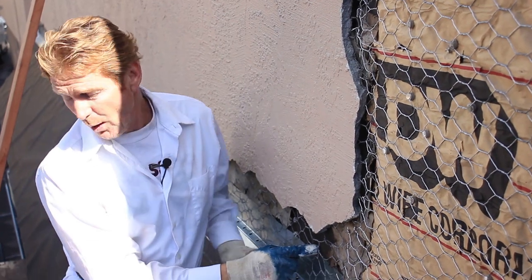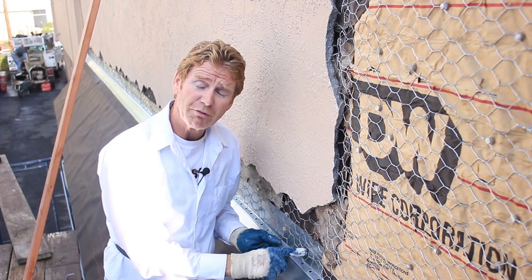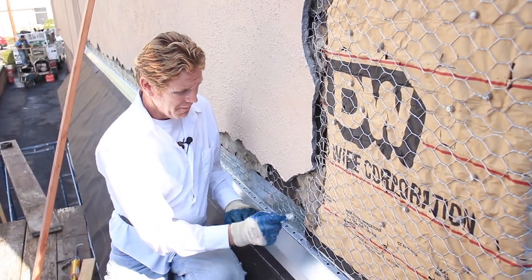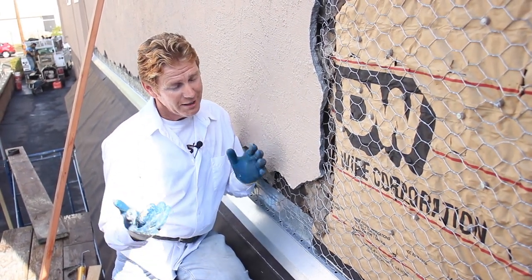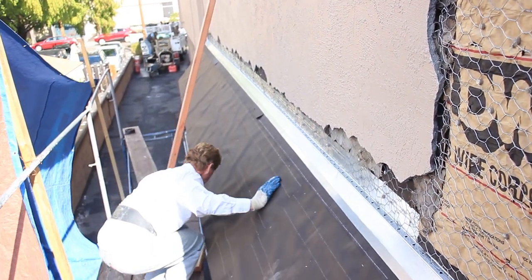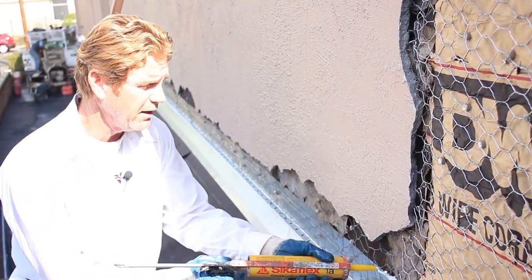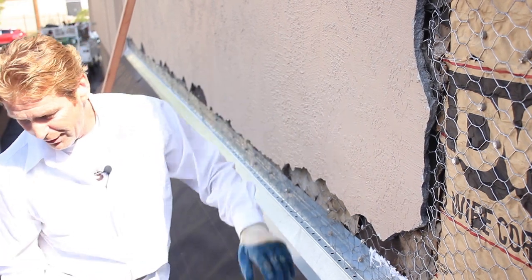They also put the drip on the outside of the paper. When I told them the paper needs to go over here, they said it's on the prints that way and it already passed inspection. What they did — and what I recommend — is the felt goes over this one and then the drip goes on top of that. Since it's past inspection and on the prints, what I'll do while we're here — it'll only take 10 minutes — is put a little caulking on this drip screen just to be on the safe side. I generally don't argue with folks if it passed inspection.